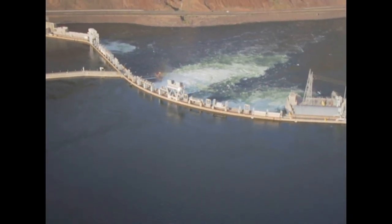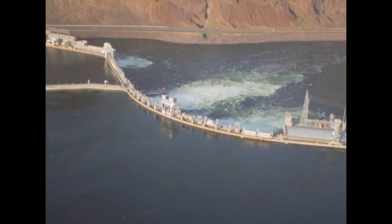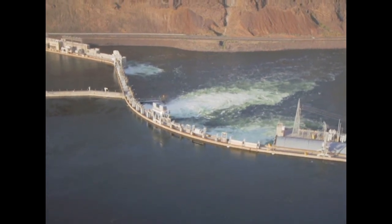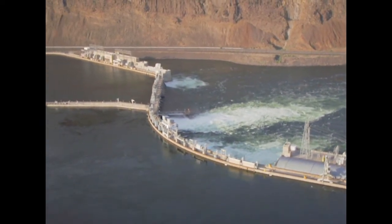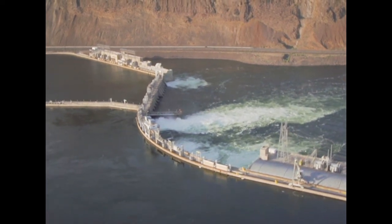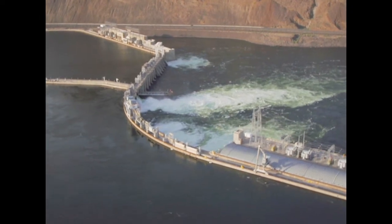The spillway is made up of 32 spill bays, including three over-under gates and notched gates for improved fish passage. You might also notice fishways on each side of the dam and one running through the middle of the spillway, aiding adult fish on their journeys home to spawn. At Rock Island, juvenile fish best make their way to the ocean using available spring and summer spill through the spillway and passing through the turbine routes.